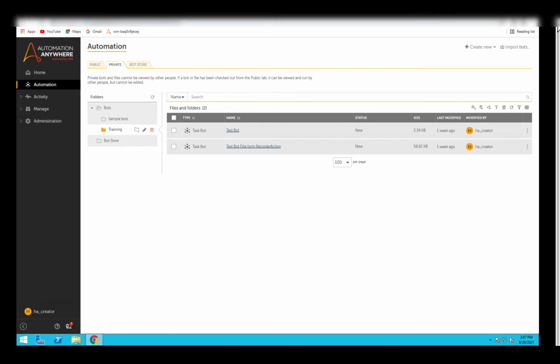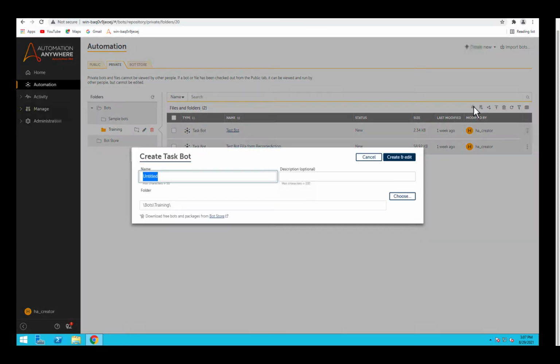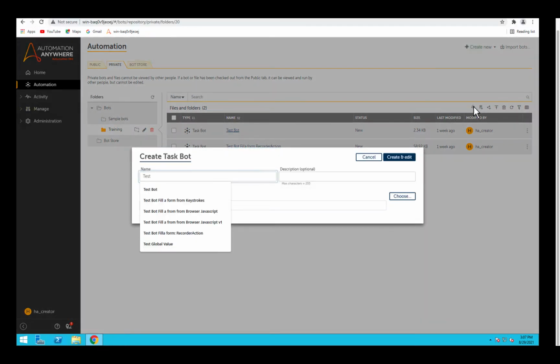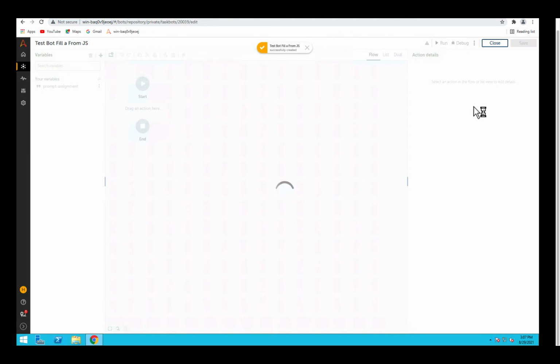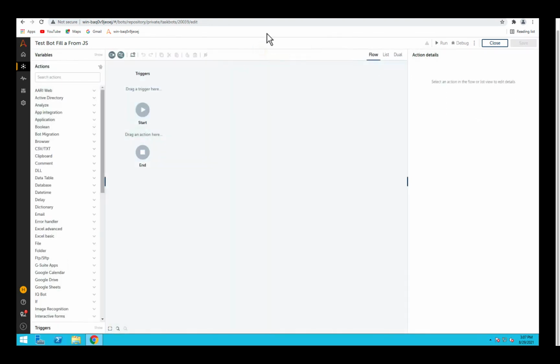Let me start this. So let's create a test bot. This time, test bot fill a form by JS. It will create a new bot, and now let's drag the actions or commands we need. Firstly, we'll navigate to the Google page where we need to fill the form.